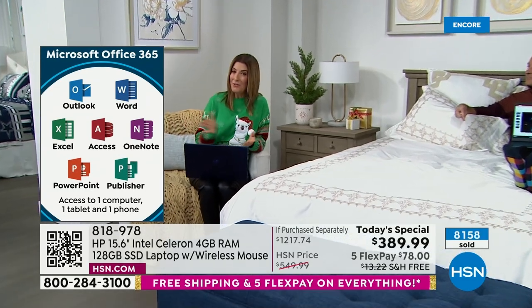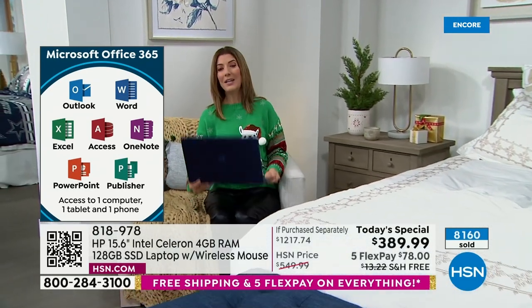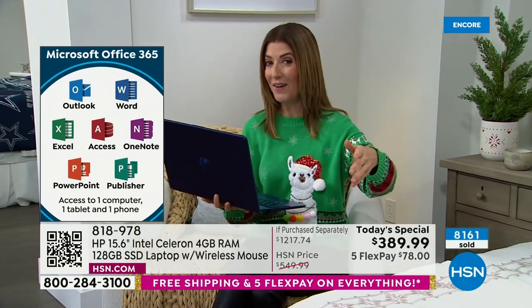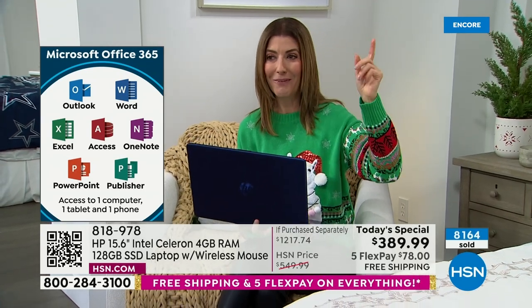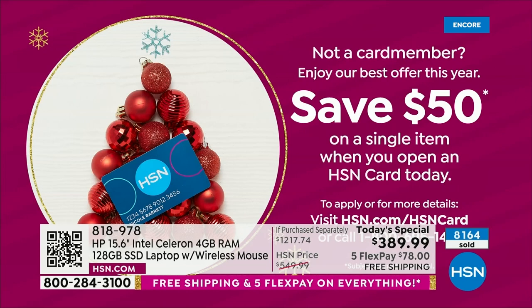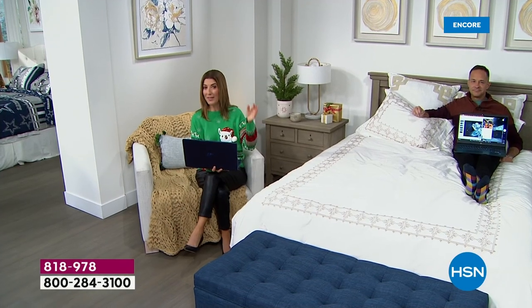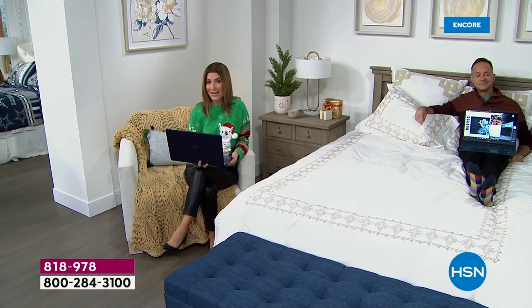You're getting all the support included, Find My HP included, accidental damage protection included, Microsoft Office 365 included. Just those extras are already worth more than the computer — so this is like basically getting a computer for literally nothing. On your HSN credit card, you're getting it home for $32 a month, interest-free financing. And if you apply and buy today with the HSN credit card, you'll get $50 off your very first purchase — meaning you could get this computer for under $350.